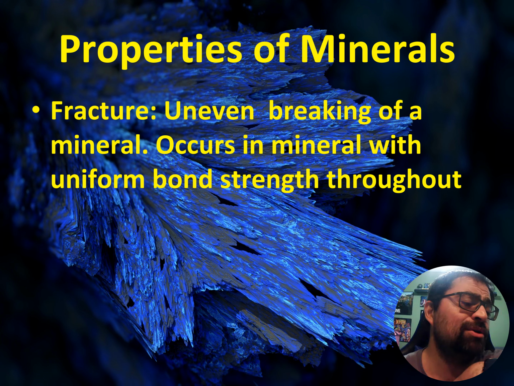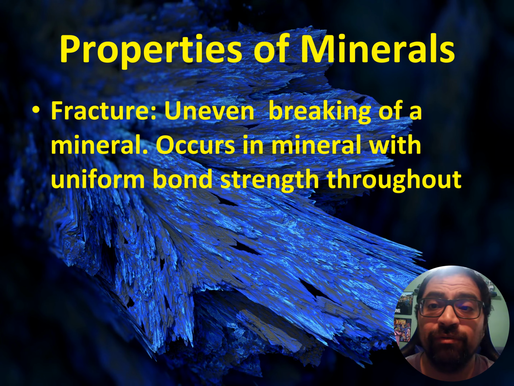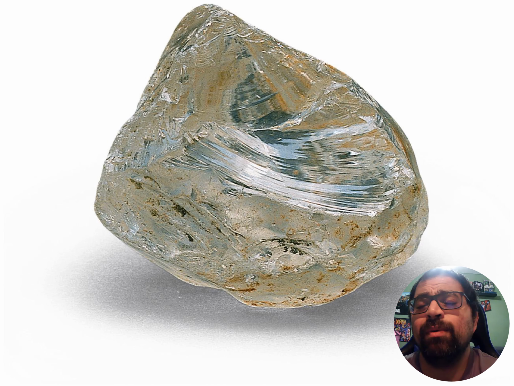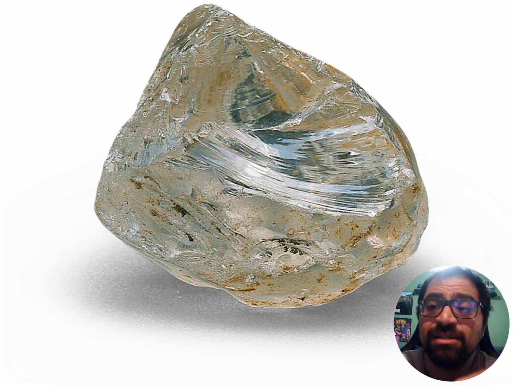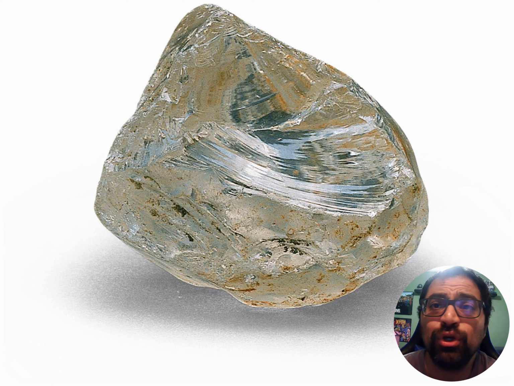You have that uniform bond strength because you tend to have that covalent bond all over the place. Something like quartz tends to show this pattern. This is what we call conchoidal fracture, and you can see here where it breaks like pieces of glass. Quartz does this because, like we said, it's almost exclusively held together by covalent bonds, so you get this uneven pattern. You don't see anything repeating over and over again. There are no clear-cut angles that you can measure over and over again.